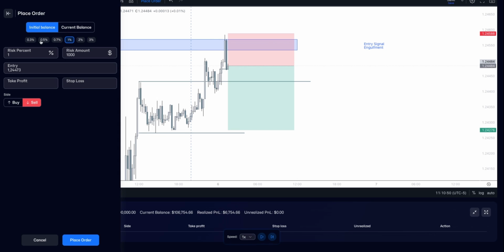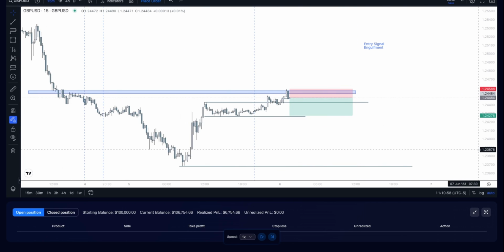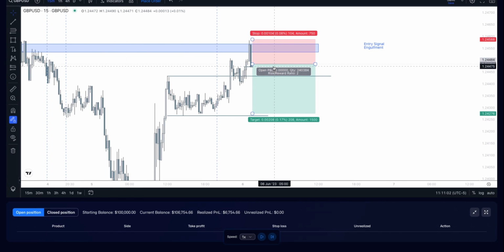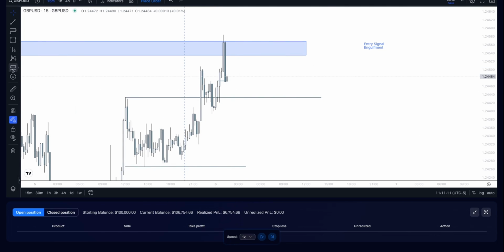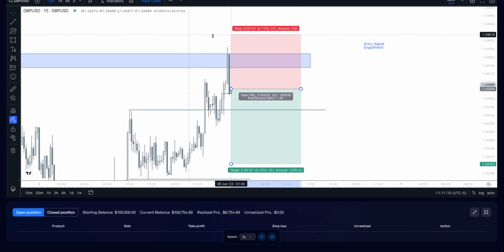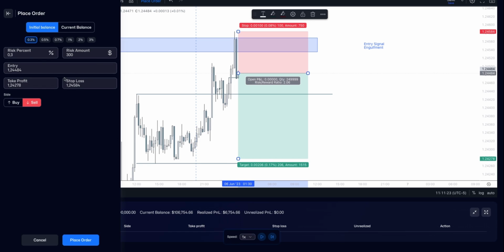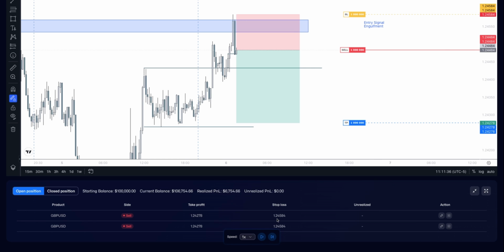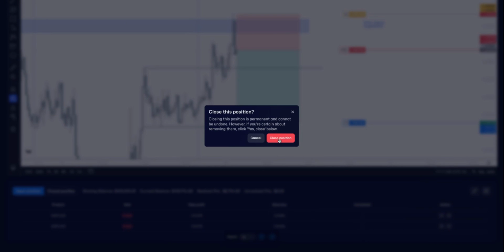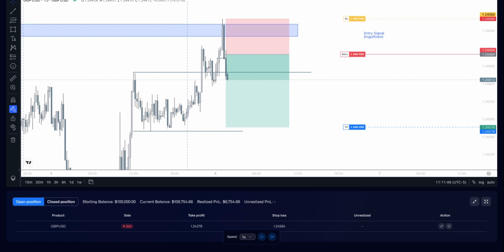Sell 1%. I'm not sure why. Let's just reset the chart view again. Just take this away. For some reason, it's not giving us those values. Let's just put this up again and looking for 2R. Let's say place order, sell 1%, place order. Okay, let's see what happens. I hope there's not two sells now. Let's remove the one. So maybe it did open another position. Okay, let's see what happens.